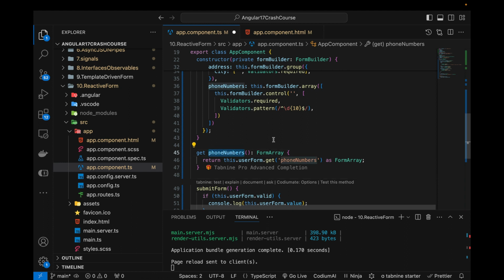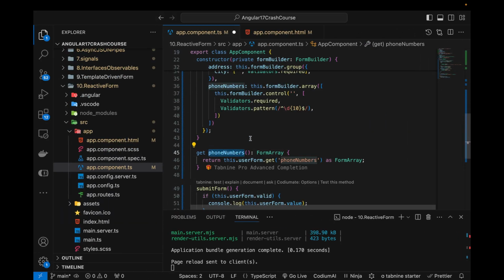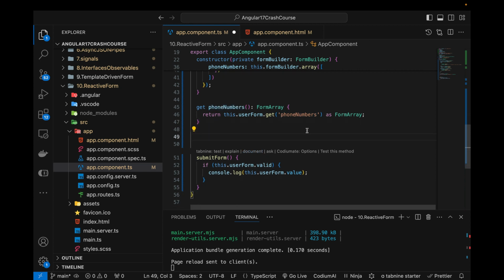I can use this function to return all the phone numbers which are added in this array, to iterate through and show them in the UI. Okay, so this is how beneficial this particular getter function is. I can use this in this component as well, in another function, or I can use it in my HTML. So before going to the HTML, let's create a function for adding a new phone number.